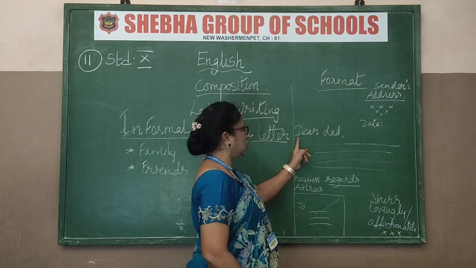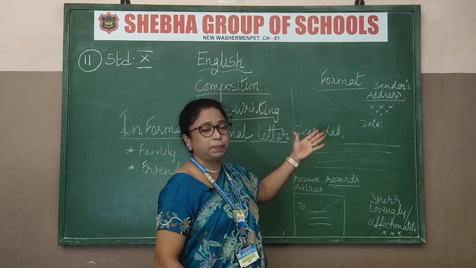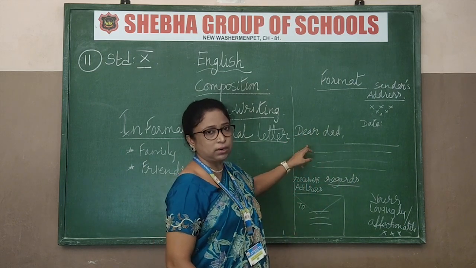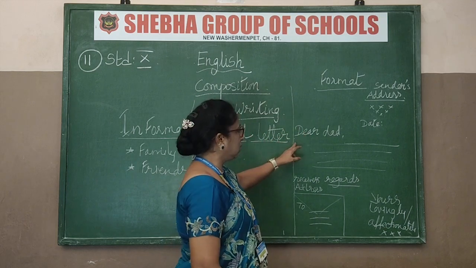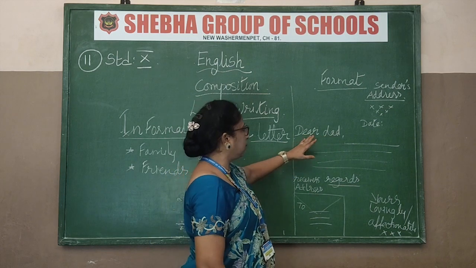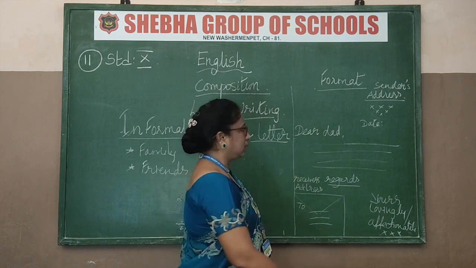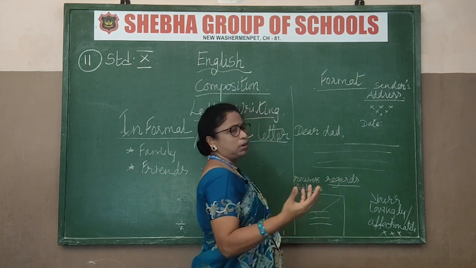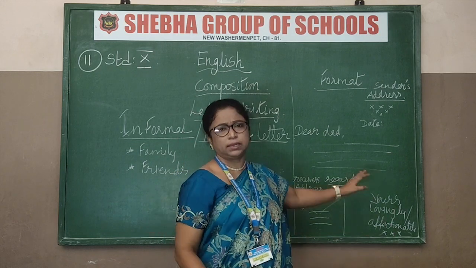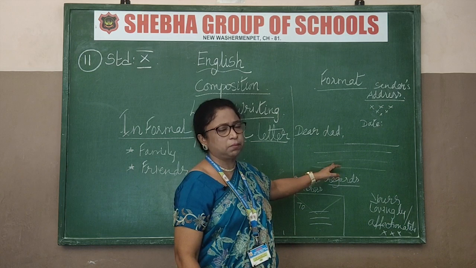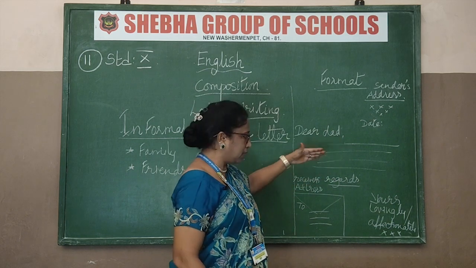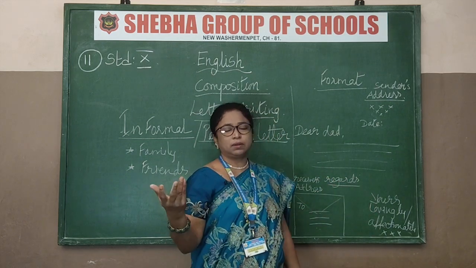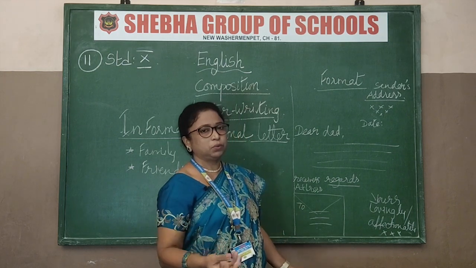And then next, this is called the salutation. What is it called? Dear, respected, my dearest, my dear, all that is called salutation. Now here I am writing a letter to your dad, so I write Dear Dad, and then put a comma. Then this is called the body of the letter. Whatever content you have to write to your father, what you want to ask him, what you are going to say, you must write it here. And then finally we come to regards. Convey my regards to my sister, or to mom, auntie, whoever is there in the house.